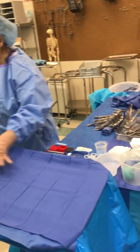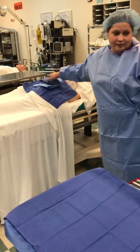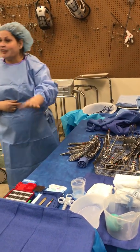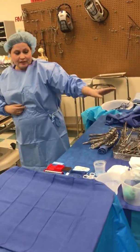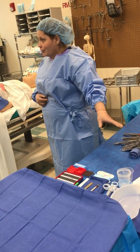So the order of operation is, this was one of the first things I got ready, right? The first thing, because I didn't have my instruments. Once I got my instruments and I got it ready, I need to get ready to count, correct?